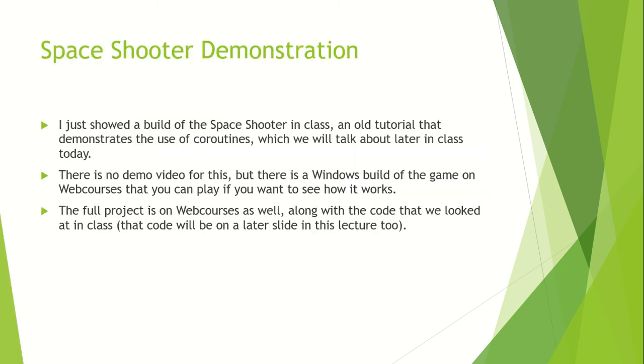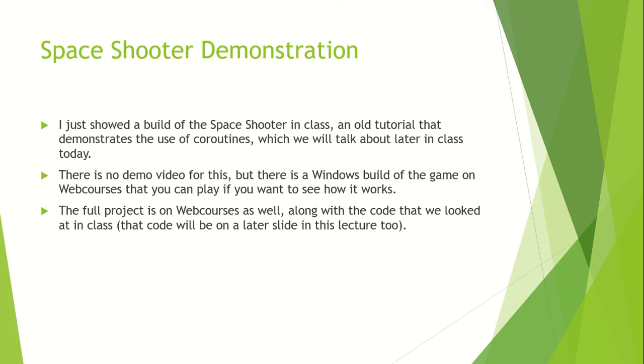So, I guess the first thing I want to talk about is the space shooter demo we did a minute ago. If you're watching the video, this is based on an old tutorial from the old version of the class that demonstrates a couple things in particular that I want to show off: coroutines and arrays, which we looked at. I showed the game in class, basically how it works, and then I talked a little bit about those ideas. I'm going to talk about them again on these slides because they show up there.